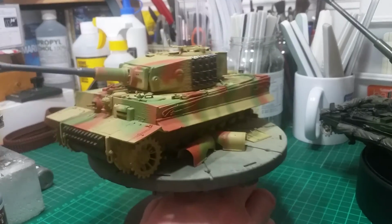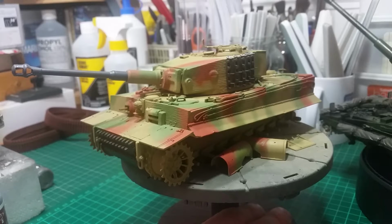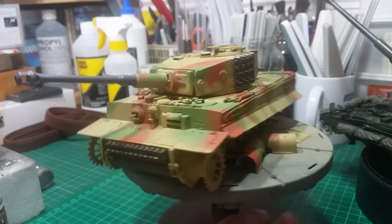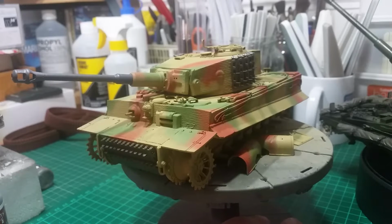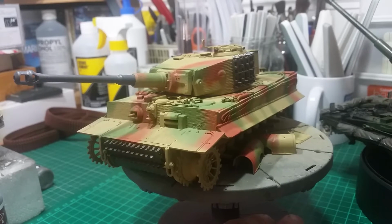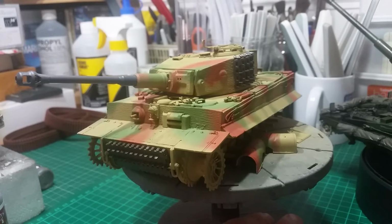I'm afraid I haven't got very far with her, guys, as I've been sick yet again. Nasty old stomach bug that was doing the rounds at work, and lo and behold, I've spent most of my weekend off ill. Again. I haven't had the energy to really get 100% on these projects this weekend, but I am determined to get them finished. As I say, I've not done a lot of detail paint work.